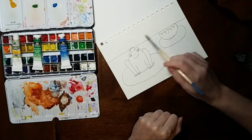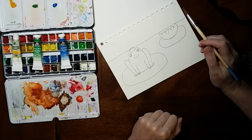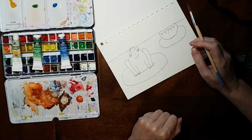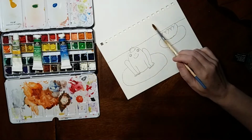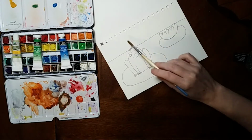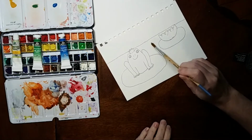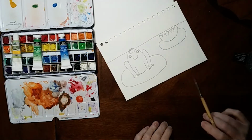Now on one hand, one would be tempted to put a blue sky in there, but on the other hand, I really want this to feel like you're up close and personal with the frog. And if you were down low by a pond looking at the frog, then probably what you would see in the background would not be the sky. You'd probably see grasses and stuff like that because you were right up close with the frog. So I think I'm going to do it that way, because also the water is going to be blue and that lets the background be green, and we can use the blue and green.